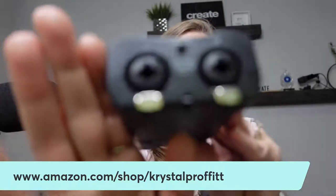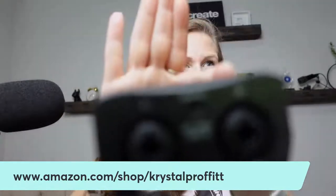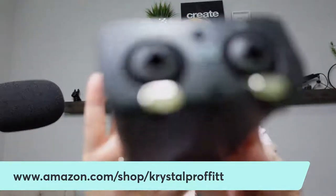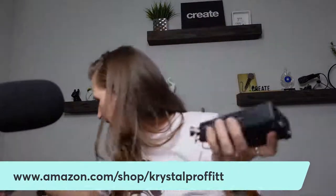But the cool thing about it, this is what I really wanted to point out, is down here on the bottom, you can see that there are XLR cable hookups. So right here, if I can get it to zoom right, it's always the trick. Is it going to focus? No, it's not going to focus. But on the bottom, you can see the XLR cables.